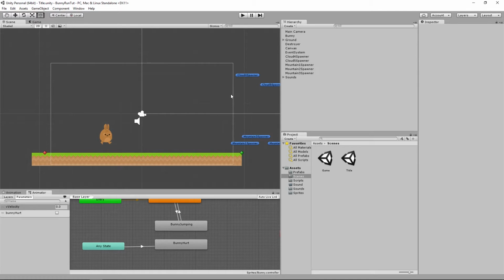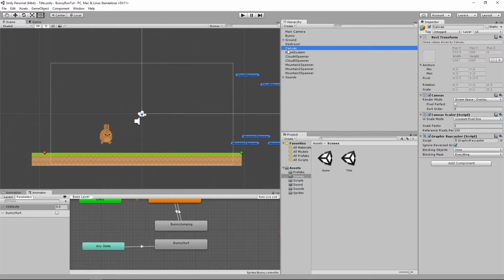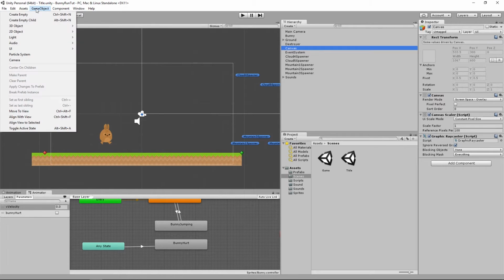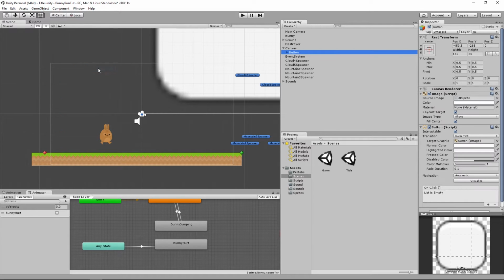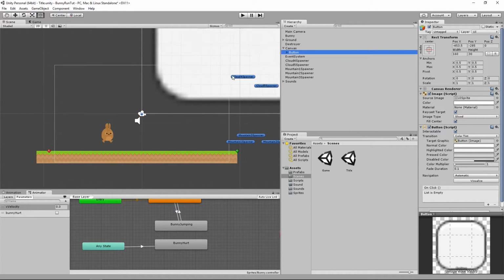Alright, so let's add our start button in the middle of the screen here. Since we already have a canvas for controlling the UI objects, we can just go over to the GameObject menu, select UI, and select Button, and that will add a giant button there.